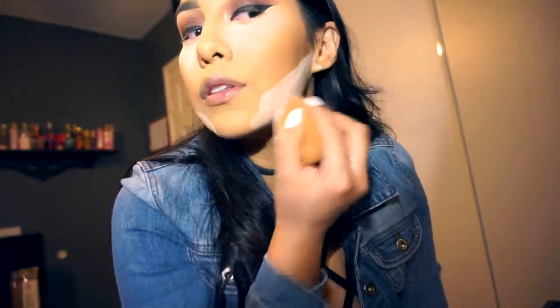And then what I'm also going to do, I look crazy doing this, but I like to put translucent powder right here, where I have my smile lines. I smile a lot, so I tend to get fine lines right there where my makeup cracks. So I like to set this part with translucent powder and just let it bake as I'm doing the rest of my makeup, along with my chin. You really want to set your chin, because if you don't, when you touch your face, I know for me personally, I put my hand right here on my face a lot, so that part tends to go away if I keep touching it.